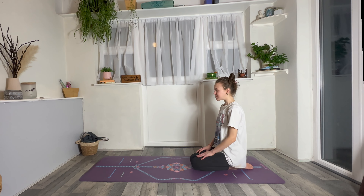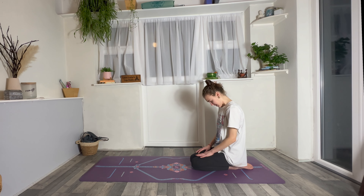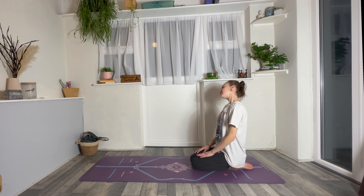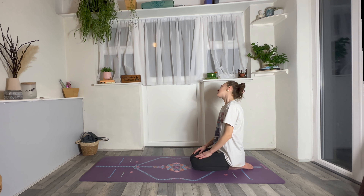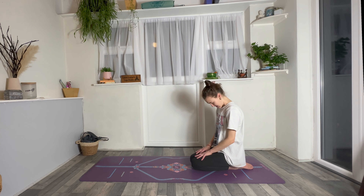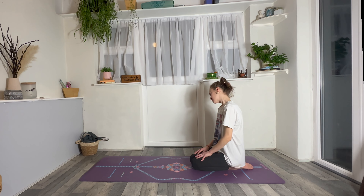As you continue to breathe, go ahead and drop your right ear to your right shoulder. We'll just start by opening up across the neck, across the shoulders. Then roll the chin to the chest, feeling the stretch through the back of the neck, and then left ear to left shoulder, relaxing through that right shoulder. Continue to move through these half neck rolls, still breathing deeply. Maybe holding any areas of tension or tightness. Just a couple of moments with slowness, just to ease our way into the day. Eventually come back to neutral, head and neck aligned.